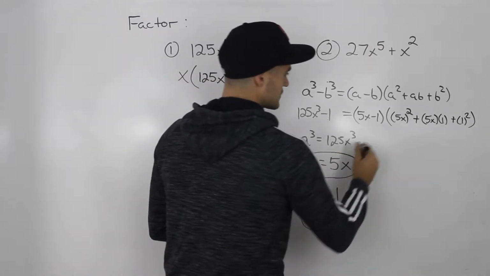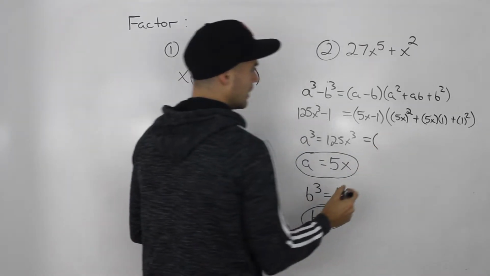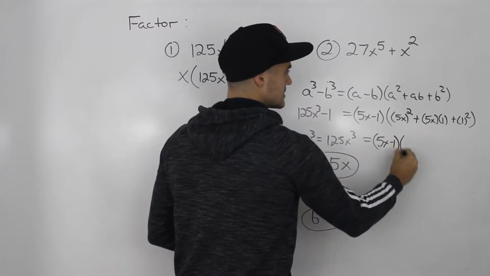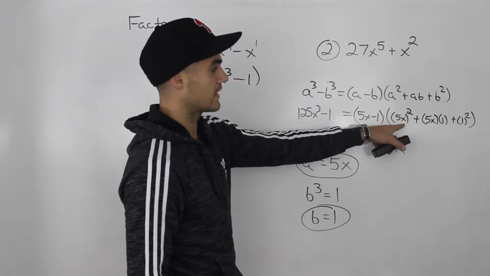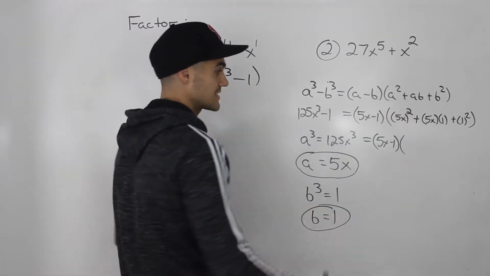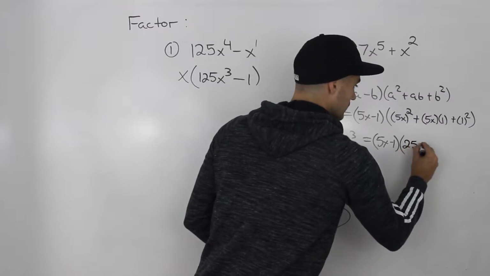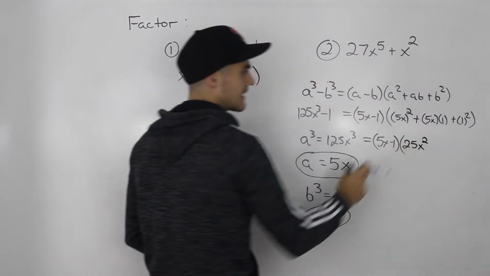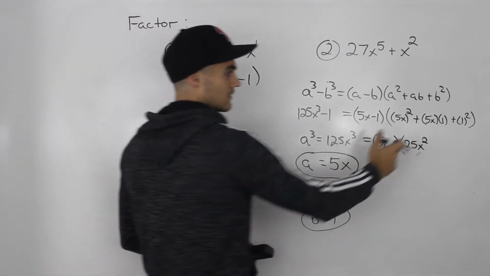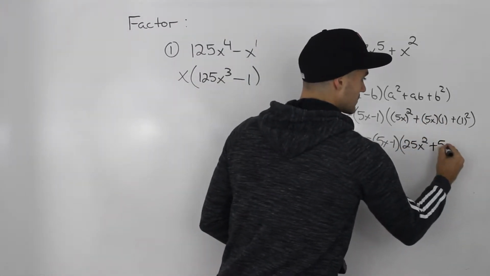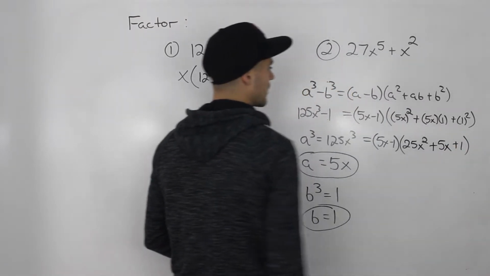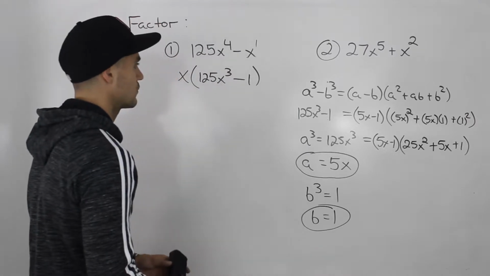So simplifying this further, 5x minus 1, we can't simplify any further, so this bracket stays as is. Now 5x in brackets squared, that's going to be like 5 squared times x squared. So it's going to be 25x squared. All right, so you got to take that coefficient, that constant, to the power of 2 as well. 5x times 1 is just 5x. And then 1 squared is just 1. And then this bracket, we can't factor any further.